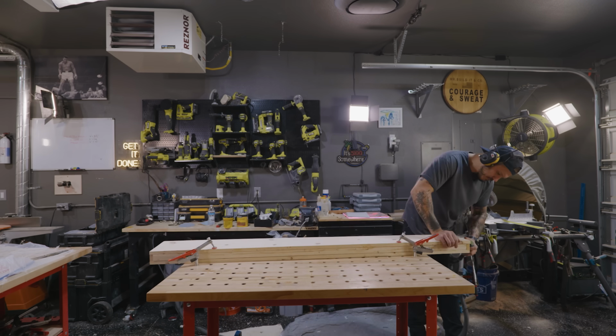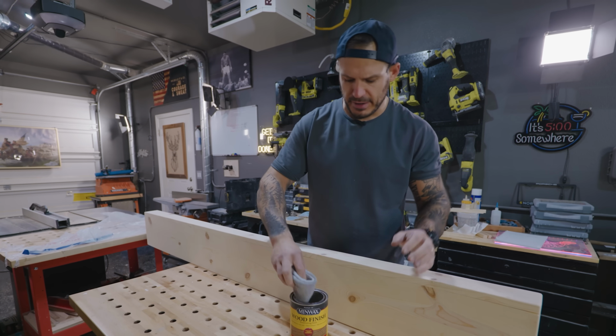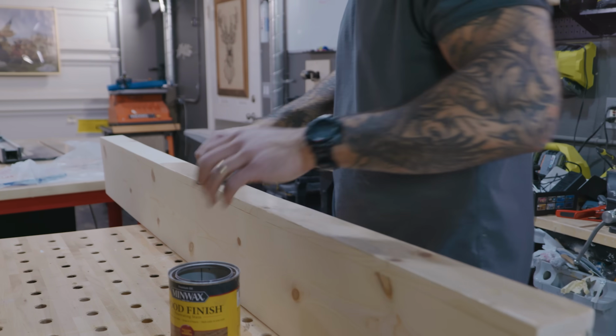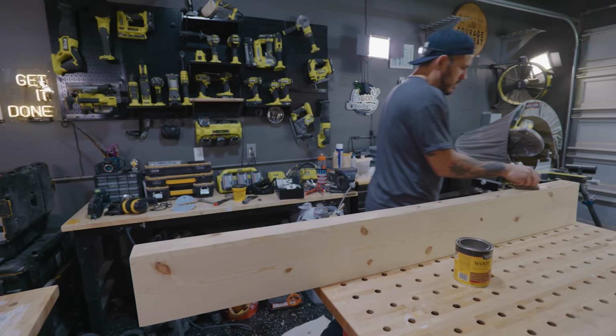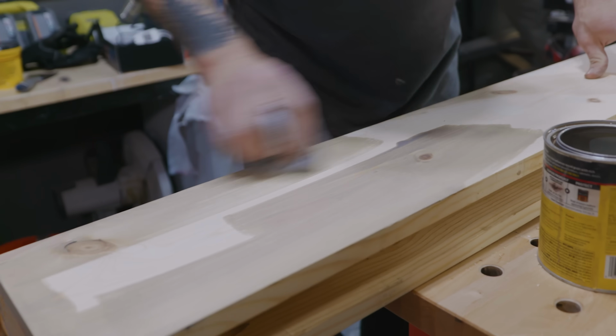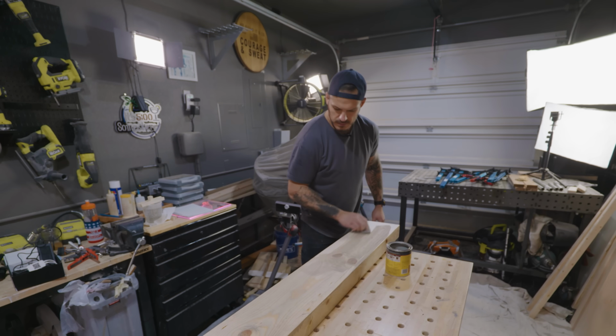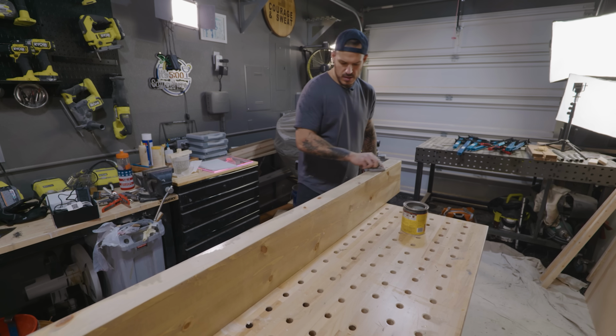We are ready for stain. We're gonna use the exact stain we used on the beginner shelves just to compare and contrast certain types of woods, and you'll kind of know which stain you like better and what kind of wood. Again, you wanna apply the stain with the grain, not against the grain. That way you got good even flow and good absorption.